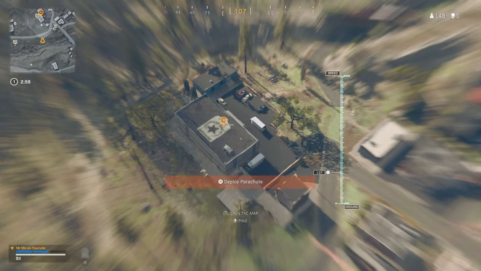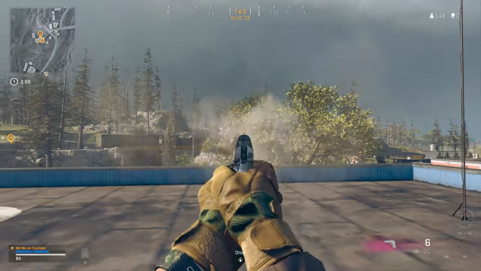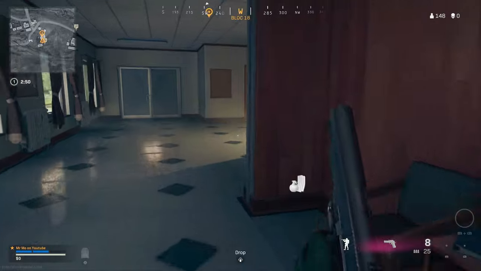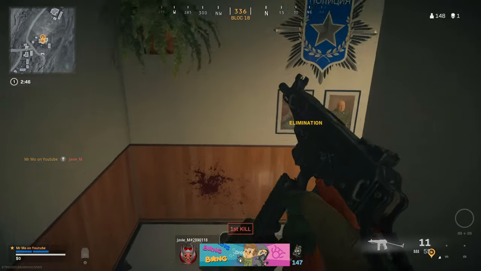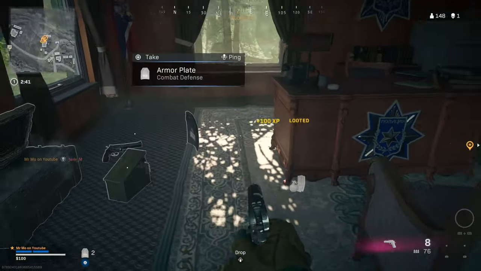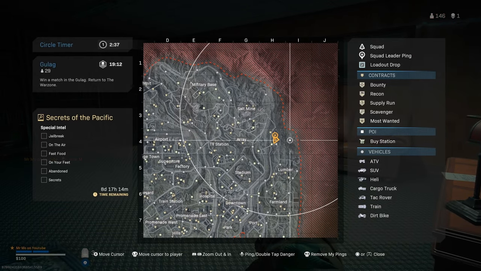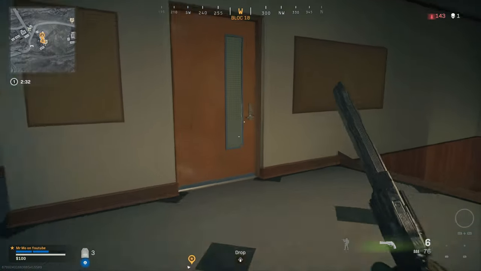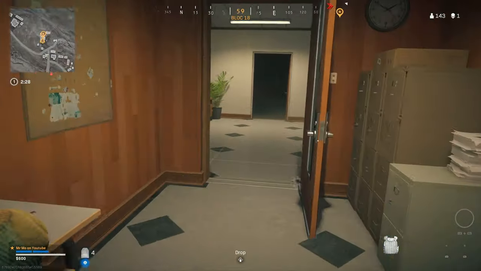Alright, so we're landing at one of my favorite landing spots. Oh, someone actually beat me to it. He went in the front door. There we go. Okay, so we've landed at one of my favorite landing spots, because if we take a look at the zone, as you can see, this whole top half of the map is in play. So I'm thinking some ghillie sniping on the mountain.